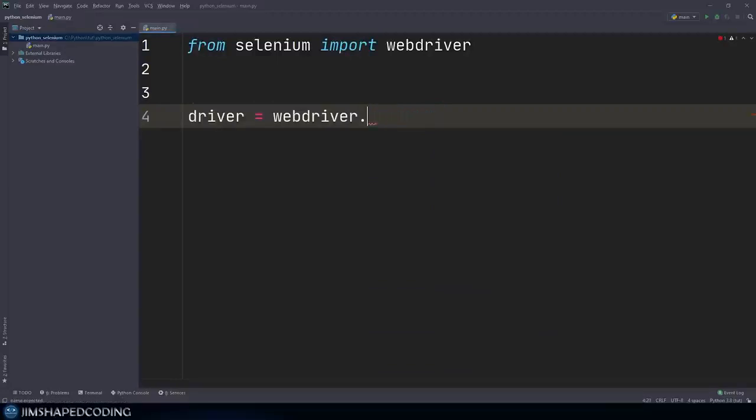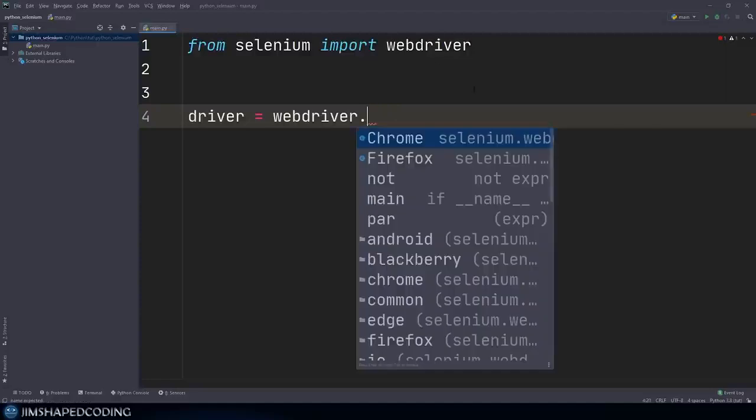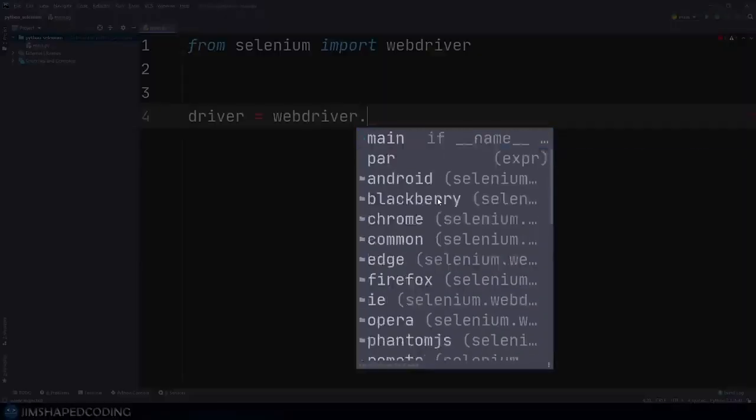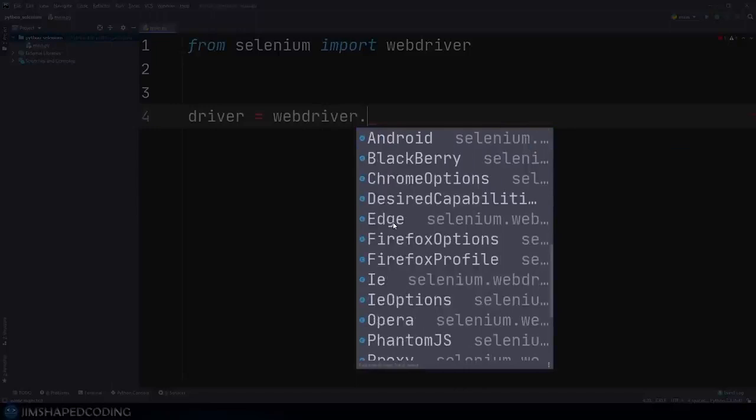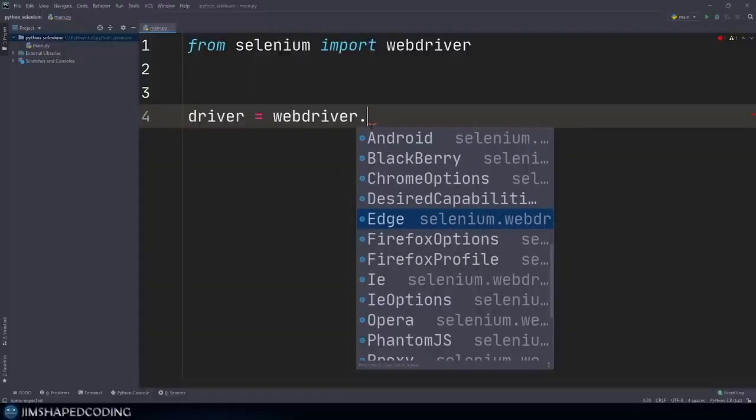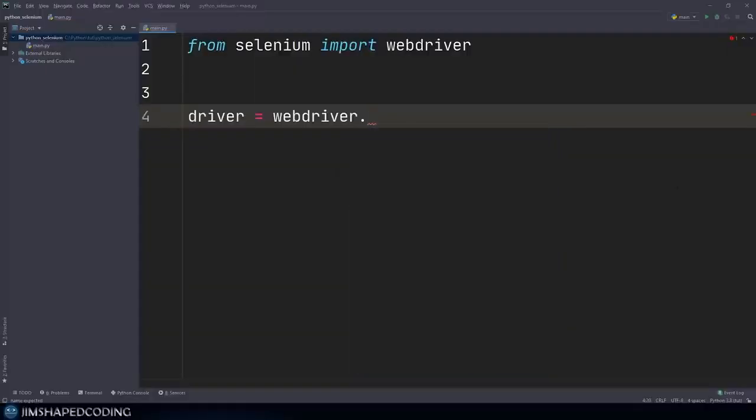If I delete that and press Control Space, you can see that we also got Firefox, and I believe there is Edge as expected. So you can perform those automated actions in different browsers, but throughout this series, I'm going to use the Chrome browser. So I will say Chrome and instantiate the class like that.